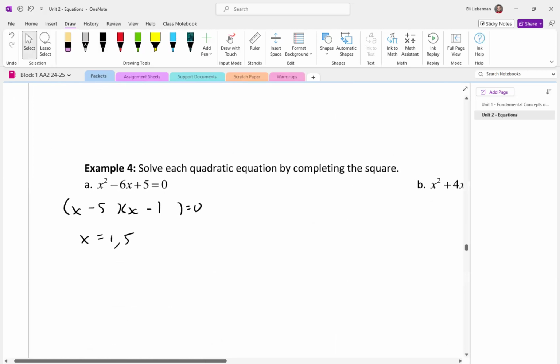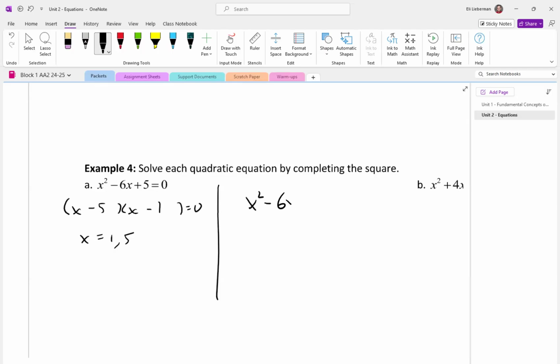Of course, if this were a question on a test and you did ZPP, that'd be great. I'd be very happy for you, but I couldn't give you full credit because it says very clearly to solve it by completing the square, which means I want that constant term on the other side. So x squared minus 6x. I'm going to leave a space there because I'm doing something called planning ahead. Completing the square, I need to add.